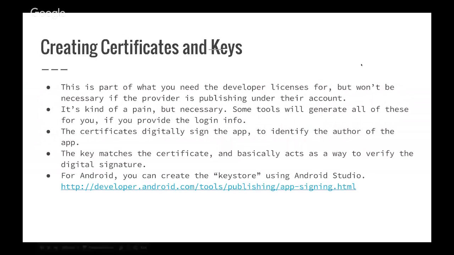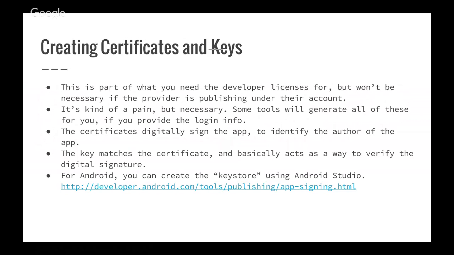Now, when you do go to publish your app, if you're doing it yourself, and if you're using a lot of those non-developer tools that I mentioned, you don't have to worry about this. All you have to do is get the Apple and Google developer accounts, and then you're going to give the Apple and Google developer login information to the provider, to the tool, to the service that's doing it for you. And they're going to make all these certificates and keys for you.